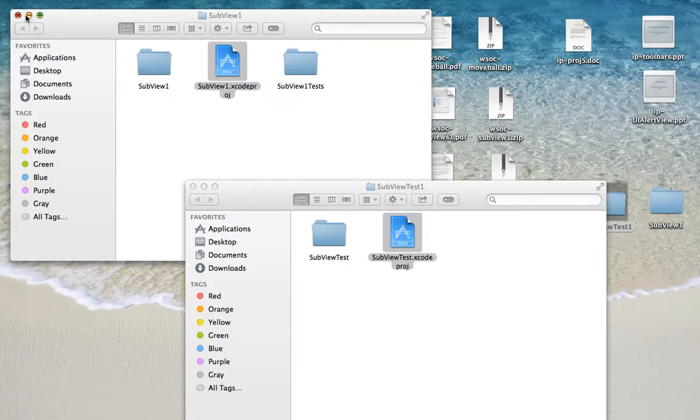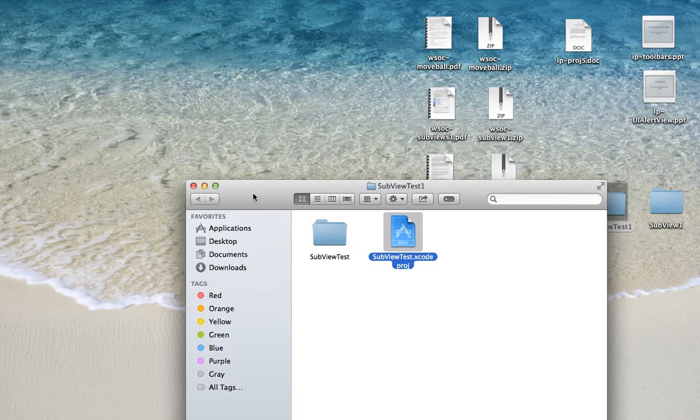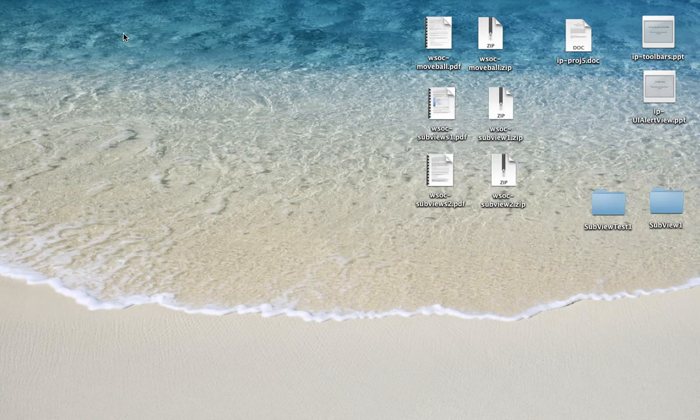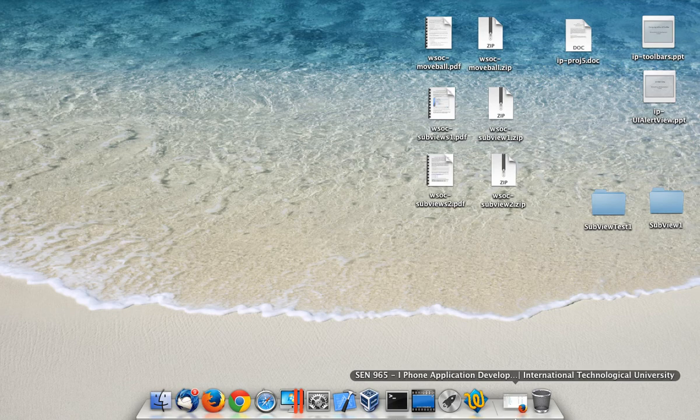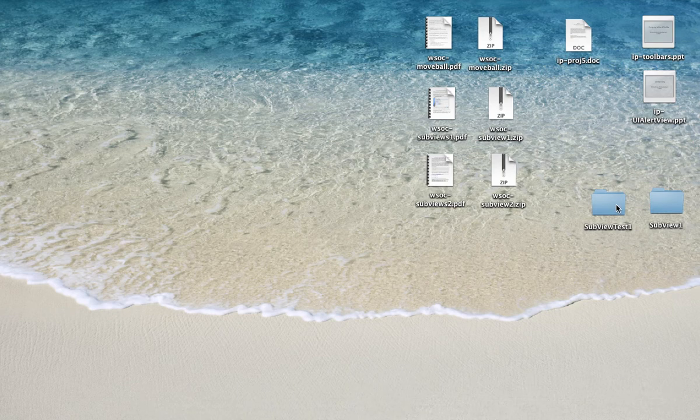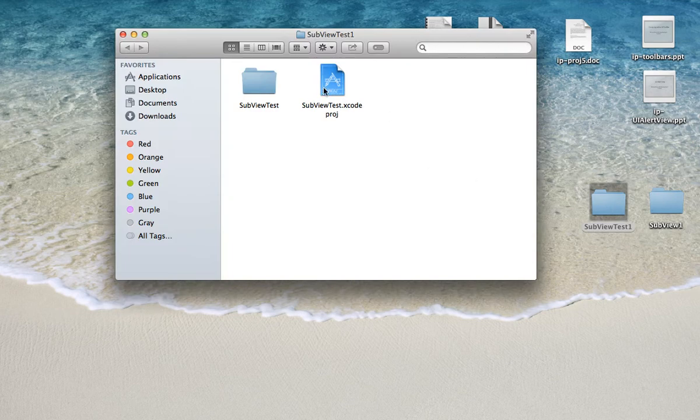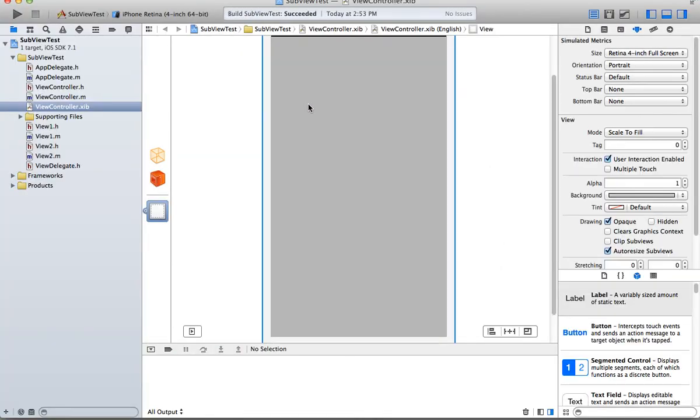Actually, let me just show you what I'm talking about. You don't have to use a flip. If you wanted to, you could open up a single view application, throw an image view out there, throw a bunch of images inside of your project, put a little button there that says flip, or wire a touch event on the image view.